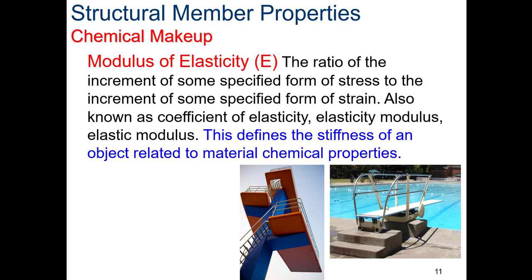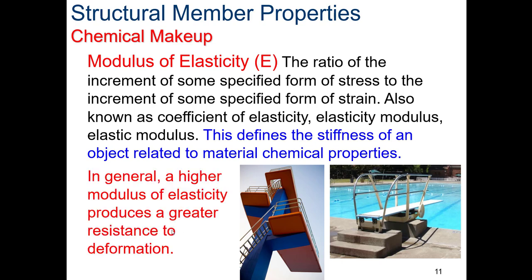Okay, so stress is how much force something is under, and strain is how much stretching or change in shape that force causes. That is called the modulus of elasticity. For your purposes, modulus of elasticity is going to be given to you. So E is going to be given to you in that equation. This is a key note to take: in general, a higher modulus of elasticity produces a greater resistance to deforming.